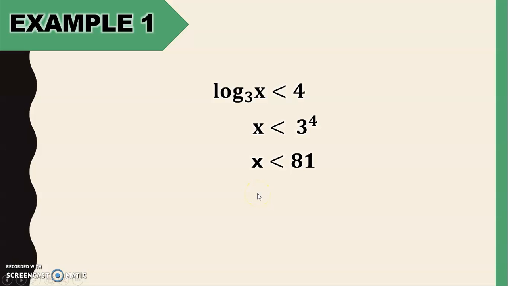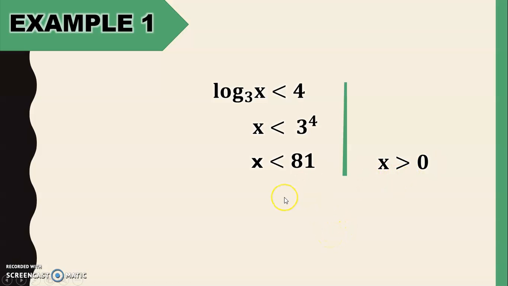Then class, remember, the argument of the logarithm should be positive or should be greater than 0. So dapat, we need to consider this one. X should be greater than 0. Ma'am, bakit greater than 0? Remember, it is only possible to take the logarithm of a positive number. So you need to express kung ano yung argument of the logarithm na given, i-express nyo dapat siya na dapat greater siya kay 0 para hindi mag-negative yung argument of the logarithm.